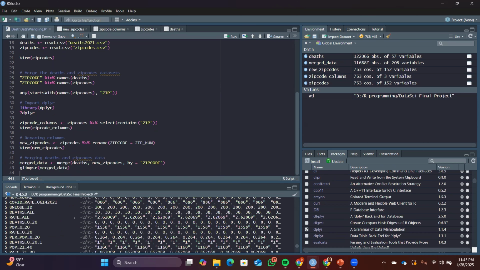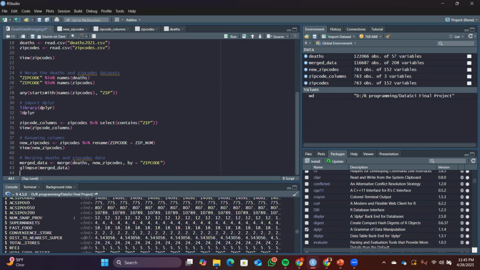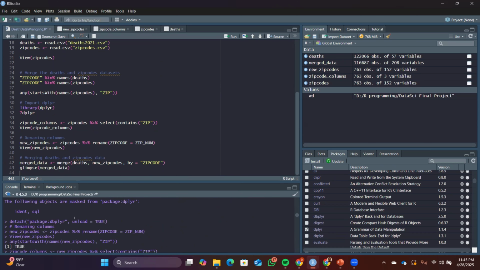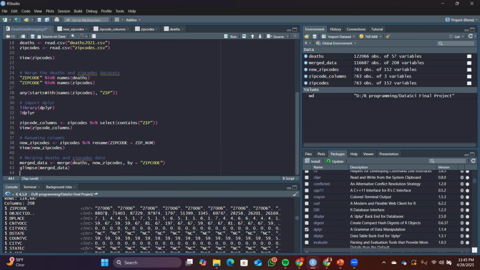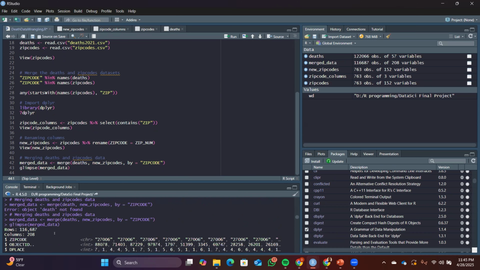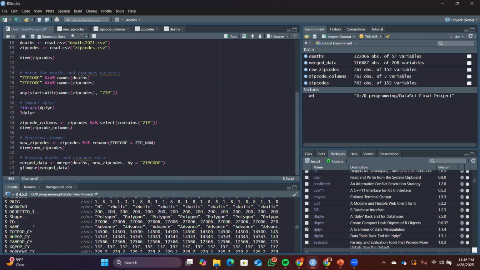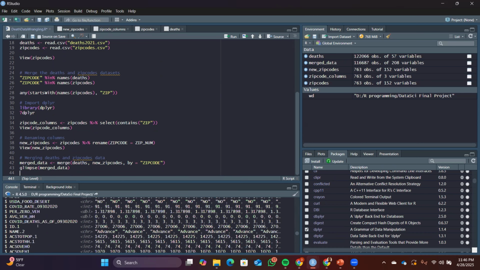It shows you like an overview, the first few values of each column, and then shows you every column that's available, right?